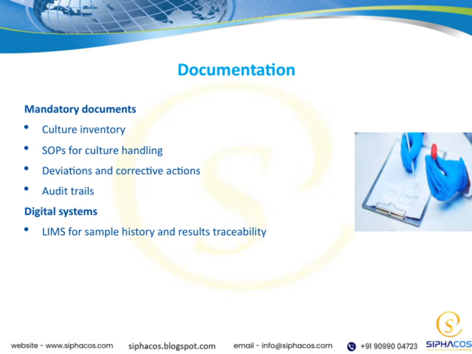Now, with the increasing reliance on digital systems, tools like Laboratory Information Management Systems, or LIMS, play a major role. They help us track sample history and results efficiently, ensuring traceability throughout the entire process. Overall, these documentation components are interconnected. They support transparency, compliance, and quality, which are the foundation of our laboratory excellence and trustworthiness.